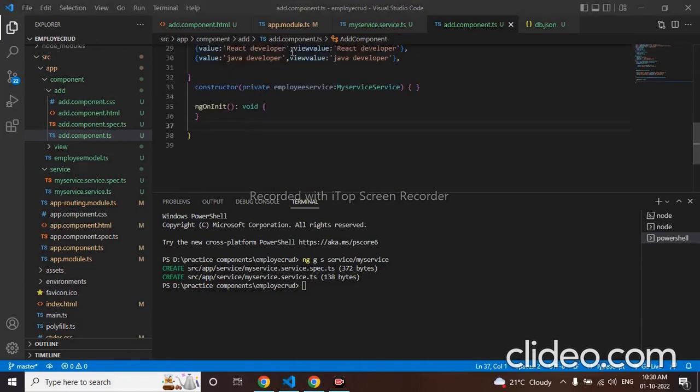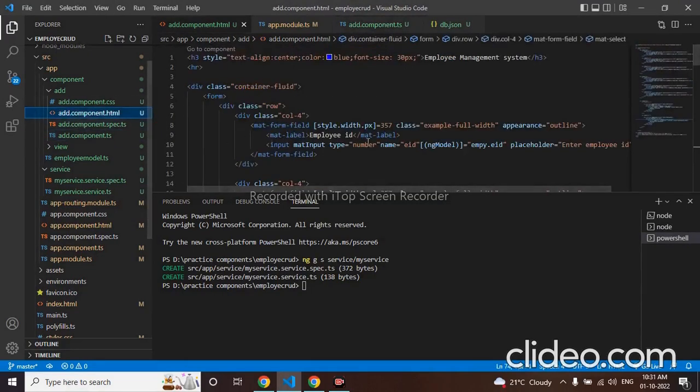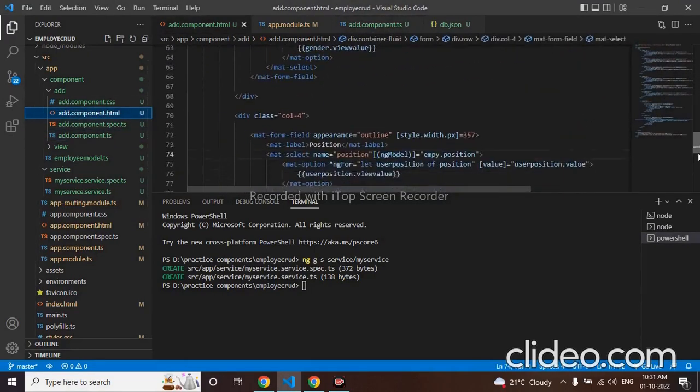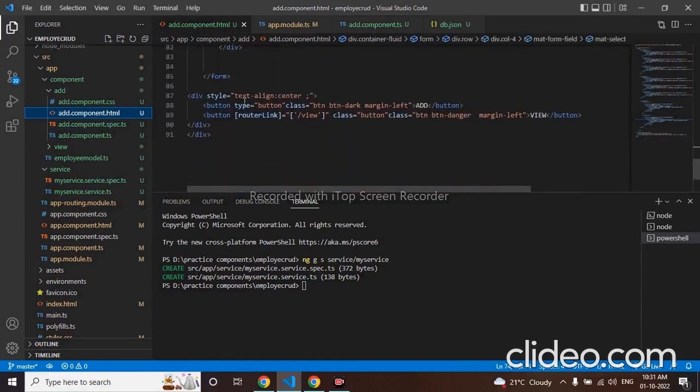So click function I have to create for this add component here in HTML. For this add, on click equals to add.